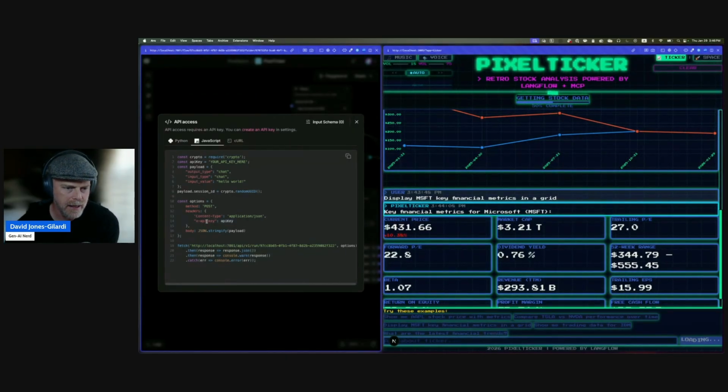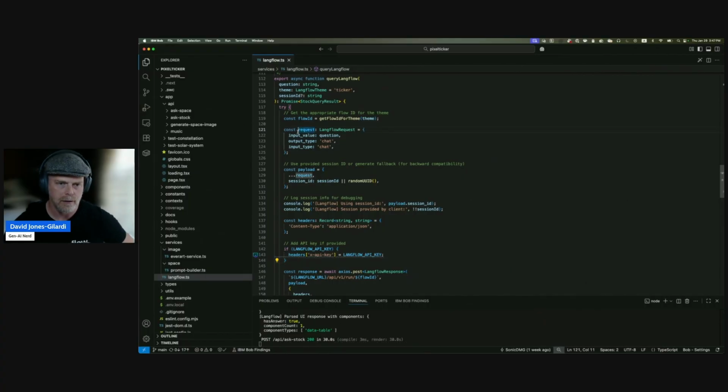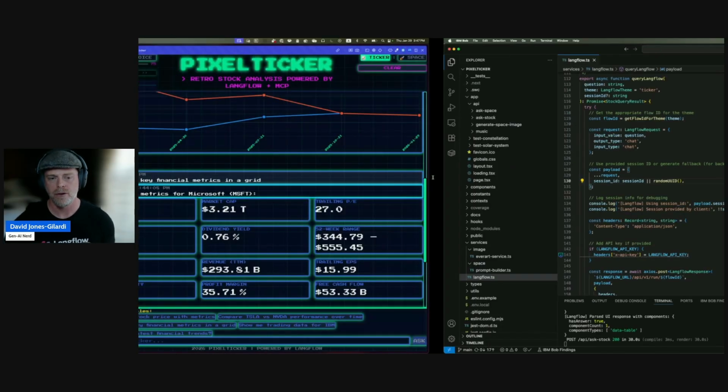Needing the API key, I'm going to pass a header of x-api-key. This is all in the snippet; you can get it right out of Langflow. And again, this particular path, I'm in particular looking at /api/v1/run. If you take a look here in the code in my query Langflow service, you'll see here's my input value, output type, input type. Those match the snippet. Here's the payload. I'm now adding in a session ID. This is really important from an application development standpoint. You don't have to use it, it's not required, but it's a super cool, almost unsung feature as far as I'm concerned in Langflow.